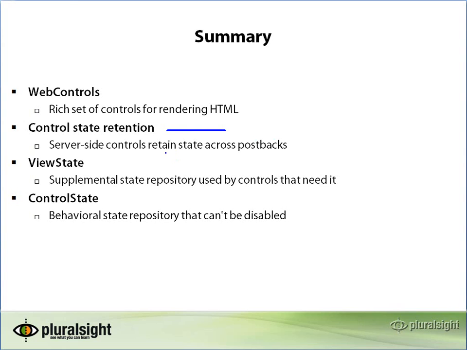And that happens either because the control is an intrinsic postback element, an input element like a button or an input text element, or because the control explicitly taps into the ViewState repository. So the other thing we looked a lot at in this section was ViewState in general, how it's used by controls like labels and spans, etc., to keep their state retained across postbacks.